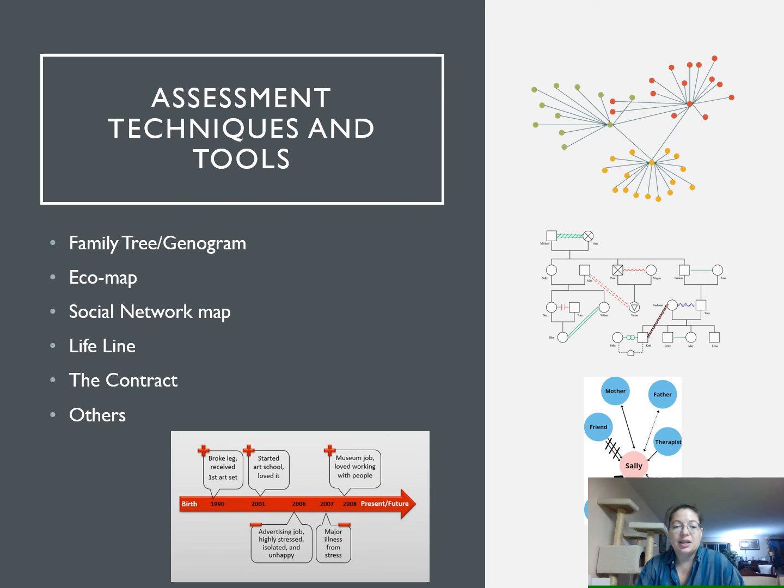And then next we've got the lifeline, which is basically looking over the course of the entire lifespan of the client, notable positive and negative events, and why these events were positive or negative, to sort of learn which events we can aim for in the future. For instance, one example here is that they really liked one of their previous jobs where they worked with people, as opposed to an advertising job where they were very unhappy and highly stressed.